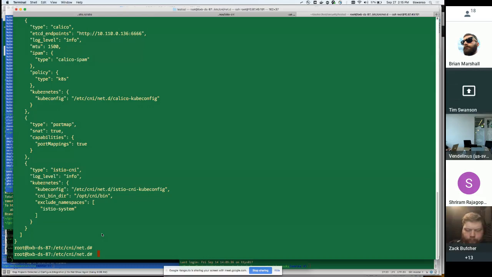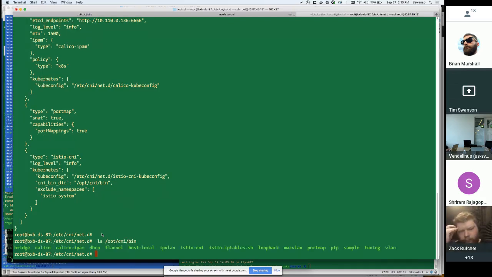All those containers that I just referred to are running on each node. It's just a bash script that installs these configs, and also in the bin directory we see there's an Istio CNI executable, and then I just put the istio-iptables.sh script that sets up iptables.